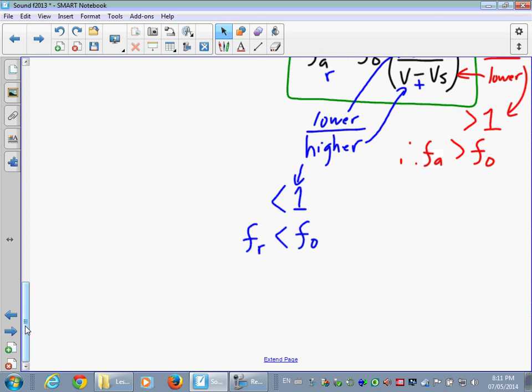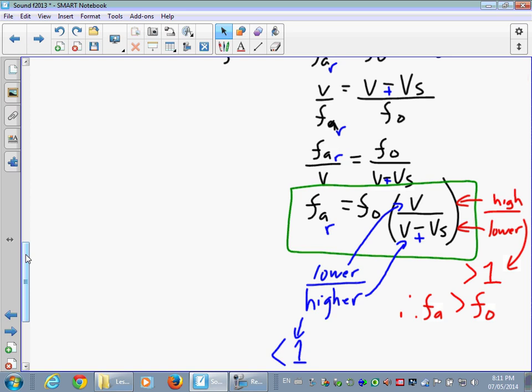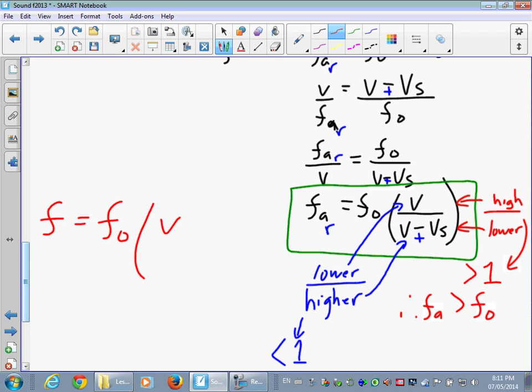You can use this idea to mathematically remember or reason out whether you're adding or subtracting. So when we have this equation, f is equal to f naught times v over v plus or minus vs. I believe your formula on your formula sheet looks something like that. You're looking at it going, oh, I can't remember if I'm supposed to add or subtract. You should be able to remember, or based on experience, know that when an object is approaching you, its frequency is higher, and when it's moving away, its frequency is lower.